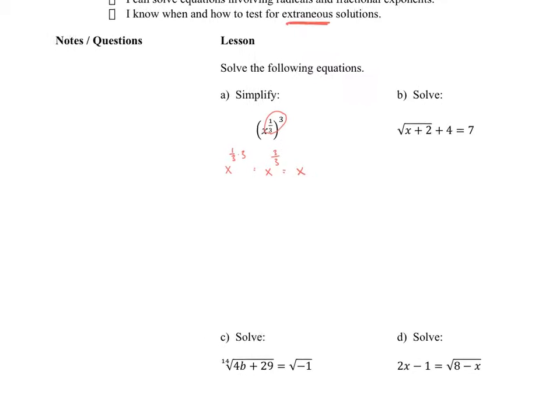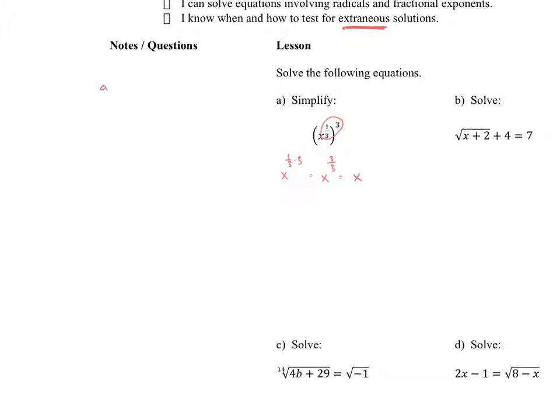So I know that's a really basic example, but the key here is me getting you to realize that if I have x to the 1/a power, and I raise it to the a power, then I'm just going to have x. And that's a really useful thing to remember as we move forward with these equations that are involving these radicals, which are the same as fractional exponents.